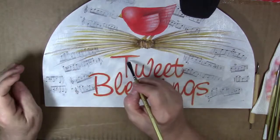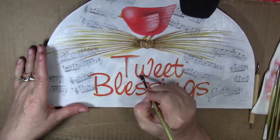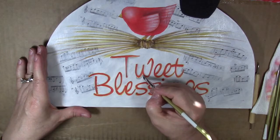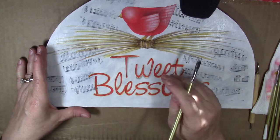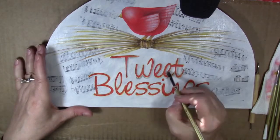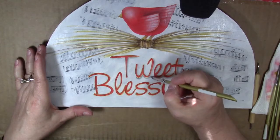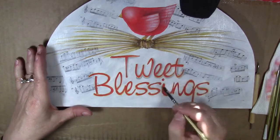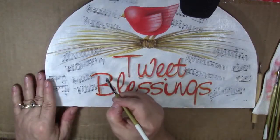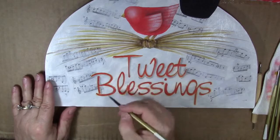A little too much on this one. Soften that back out again. Don't forget to do the insides of these open letters. You may need to go over this a couple times. Once it dries, sometimes they soften down and you think they're very distinctive, but after they dry, they just soften into the background a little bit. With something like the top of this bee, I'm just trailing that off as it starts curving down to the front of the bee, because we want the shadows to be under and to the right.